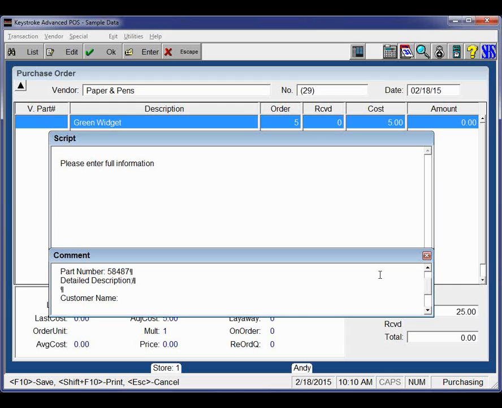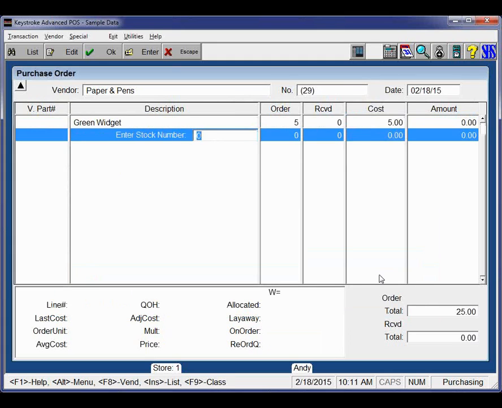I can put in the description, a specialty green widget, my customer name is Joe Smith, and save it. So as I said, it works pretty much the same as it works in sales, but it can be set specifically for purchasing.